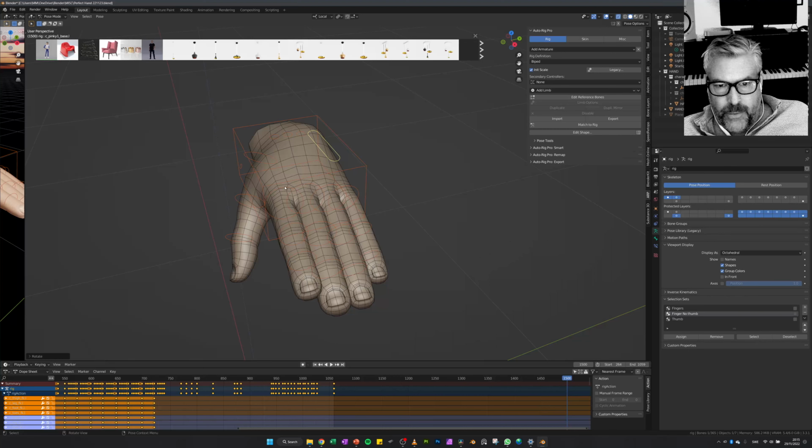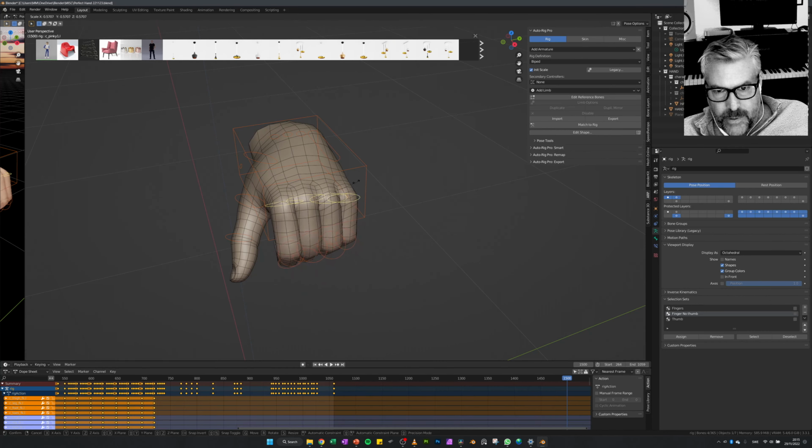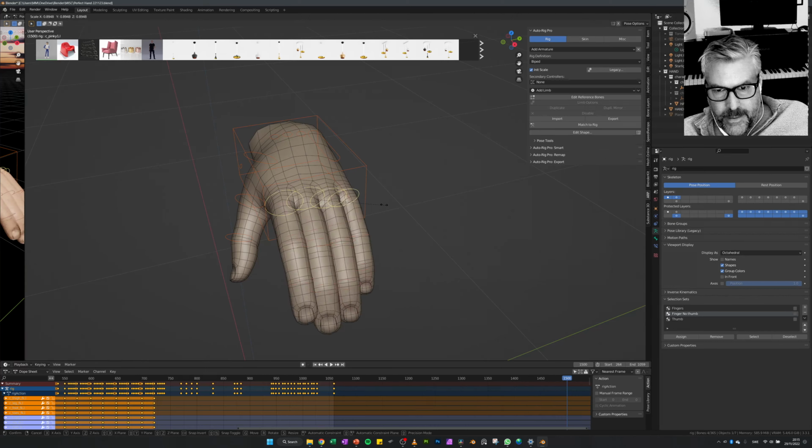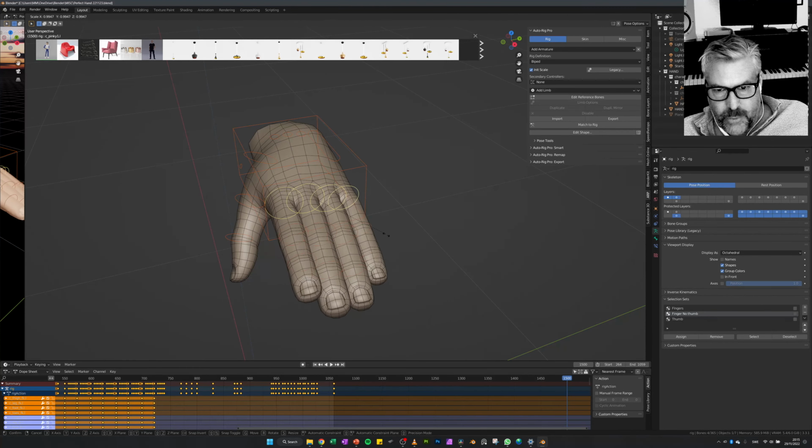And I talked about that you can use scale for these bones, and then you get this rotation, as you see here. Just pushing scale.